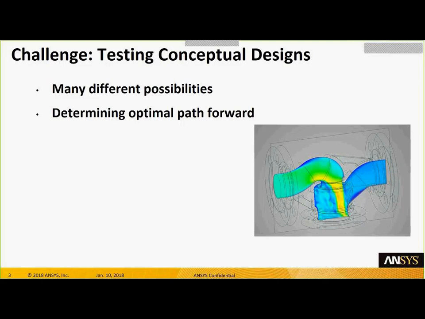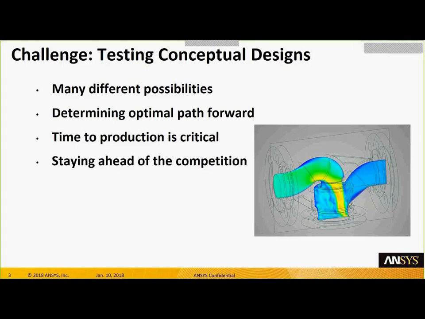You may end up spending hours waiting for results for one particular test, only to find out that there was something wrong with the design or maybe something was overlooked. That can cost time and really result in delays when the time to production is critical. Ideally, you want to be able to stay ahead of the competition, so Discovery Live is going to help you do that in a variety of different ways.